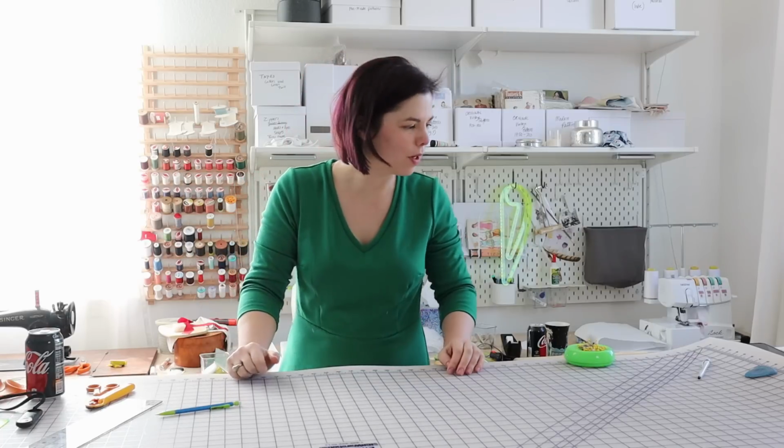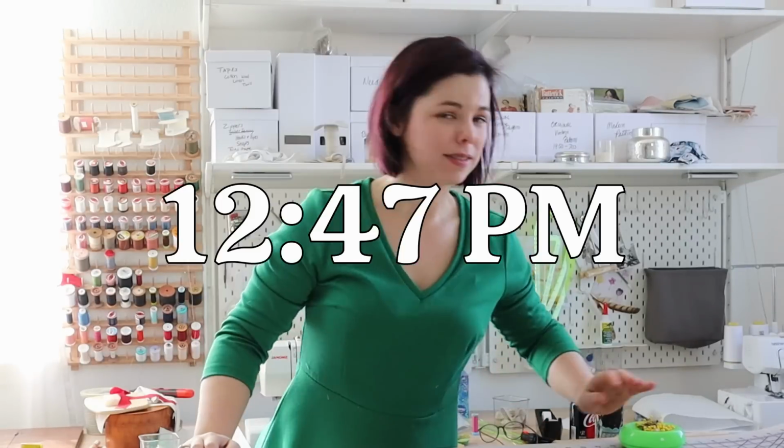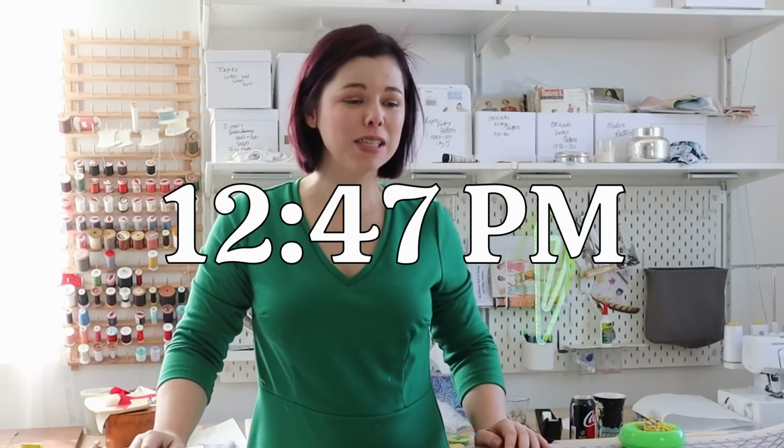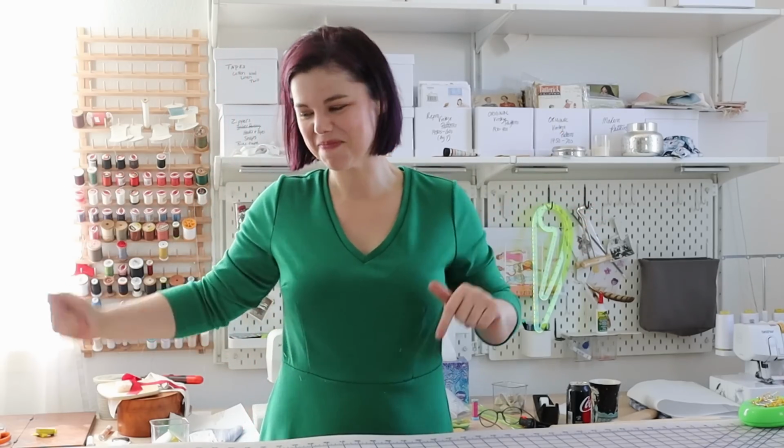Well, this is my second time having this moment with you all because I forgot to turn my mic on. I've gotten everything cut out. It is now 12:47 and it's now time to actually get sewing. My back hurts, my knees hurt, I feel like my body's falling apart, and I haven't even started sewing yet. 3 hours in, way behind schedule. Not going the way I thought it would go, but it's a fun time, guys. Having a blast.